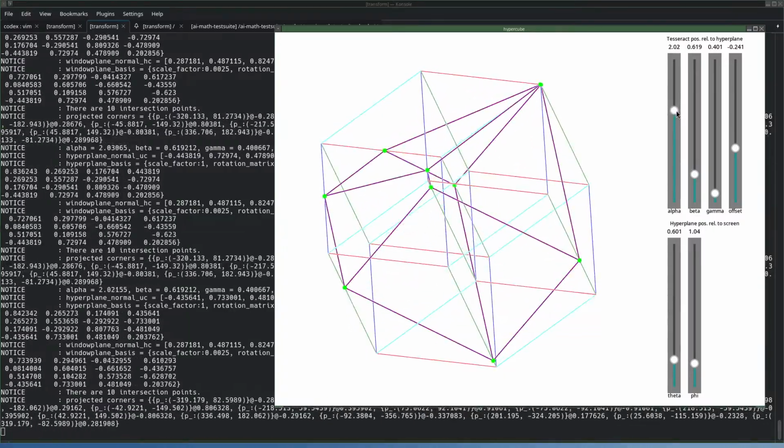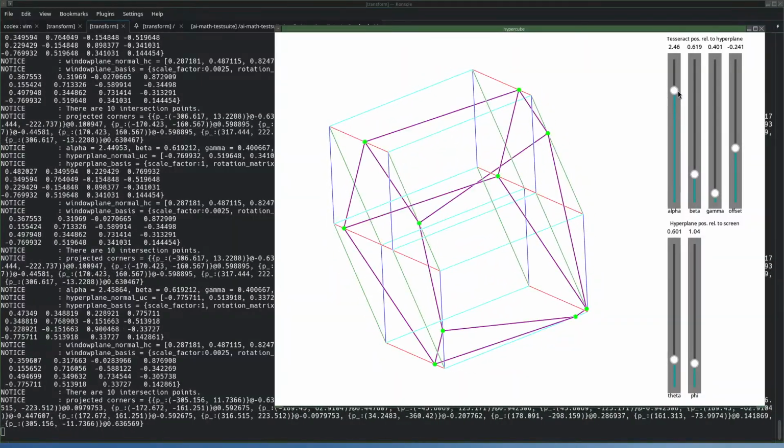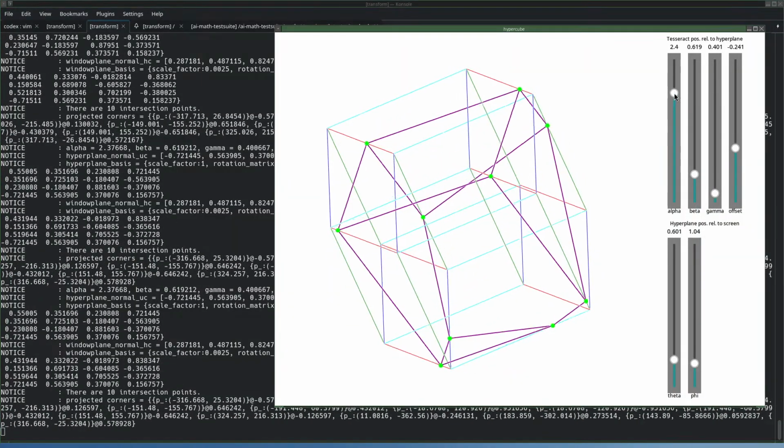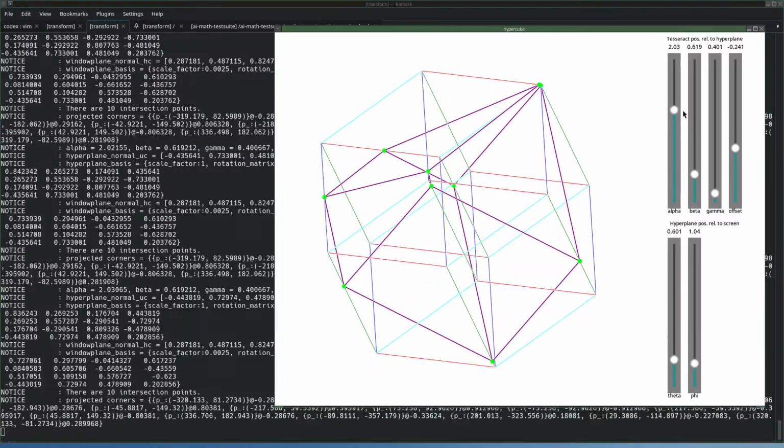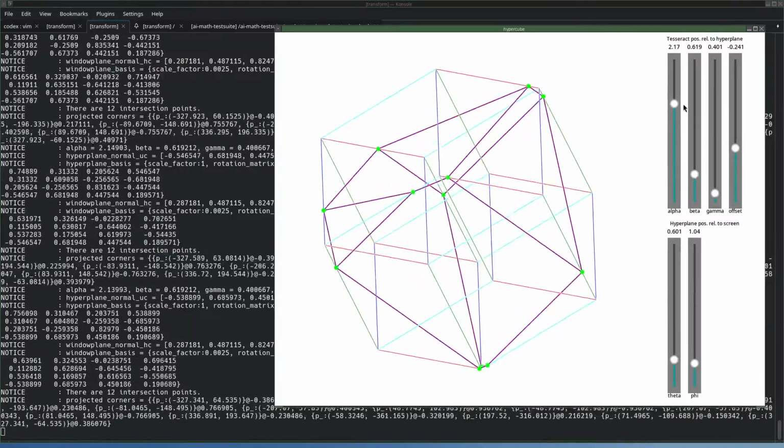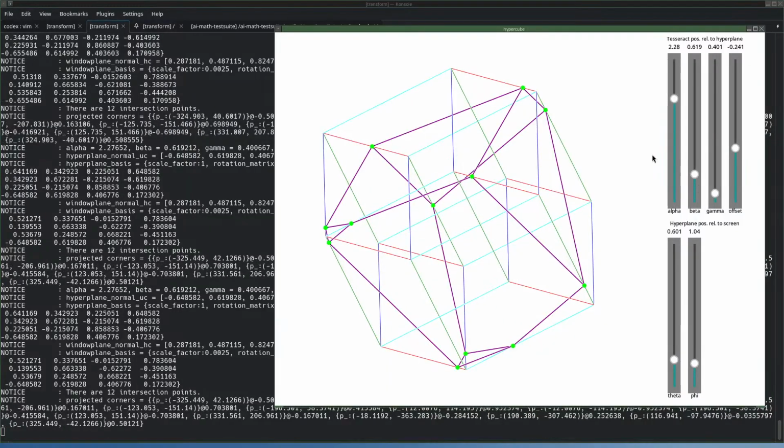Okay, so now the shape changes because now we rotate the four-dimensional object, and then the projection onto the 3D space changes, just like the shadow shape if you put a 3D object in a light beam, you look at the 2D projection, the shadow. Then by rotating the 3D object, you can change the shape of the shadow. And in this case the shadow is a 3D object, so we can change that.